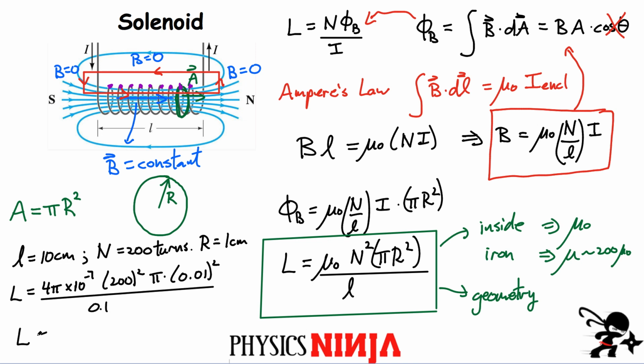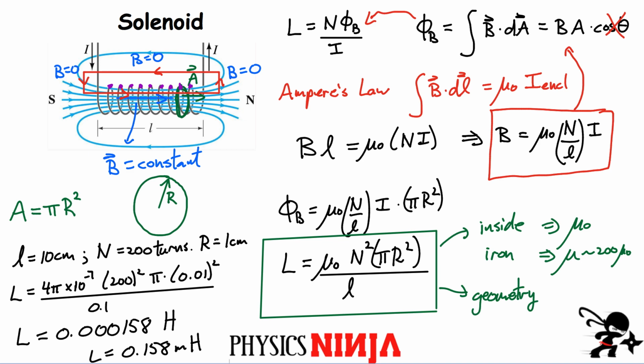All right, if you substitute everything in the calculator, and assuming I did it correctly, I get 0.000158. And that there is measured in henries. We use the letter capital H in order to measure that. And again, if you want to just maybe convert that, get rid of some of those zeros, you can write it as 0.158 millihenry. Okay, so that would be the value of the self-inductance for this solenoid with this particular geometry and with air inside. All right, I used the permeability of free space here.